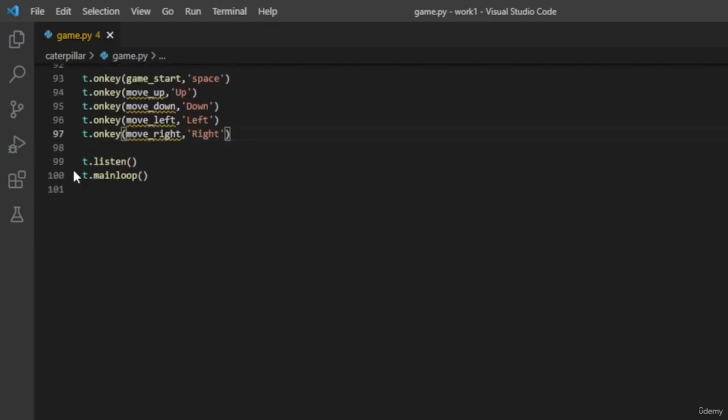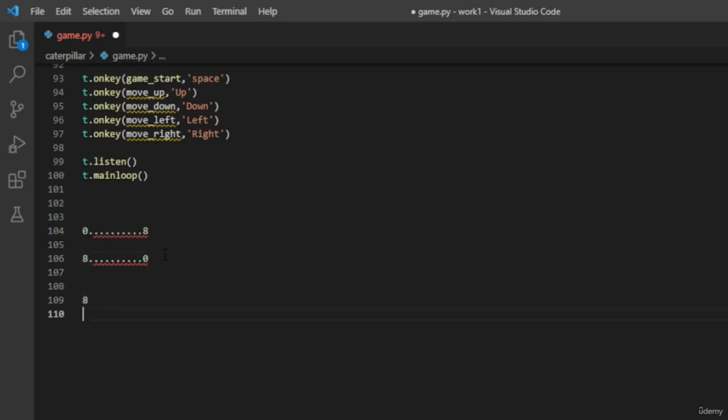For example, if this is my caterpillar, and this is the face, the mouth of the caterpillar, let's take it as 8, and this is the end of the caterpillar, 0. Now similarly I will copy it and paste it here. This will be the mouth, and this time this will be the end. And now again we will go down.